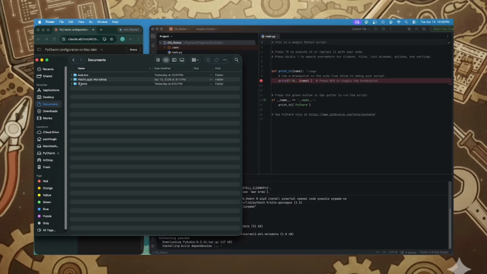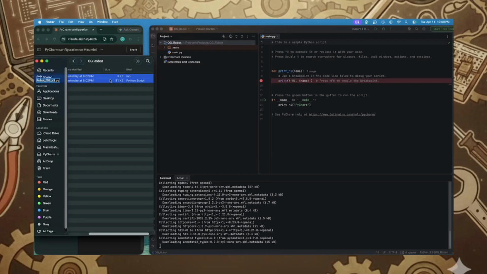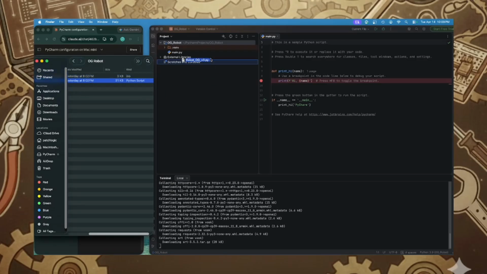While we're waiting, I'm going to grab the robot Python file I have saved in my files. I'm going to drag and drop it into the OG robot folder in my PyCharm project.